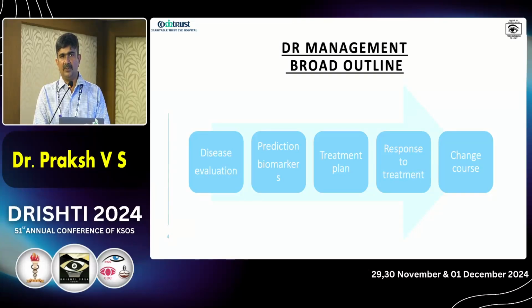First is an evaluation of the disease based on the systemic as well as ocular biomarkers. Biomarkers does not mean just the imaging biomarkers, but the systemic condition of the patient. Based on this, you form a prediction of how this patient is going to respond and what treatment is going to be best for him, and then form a treatment plan and proceed with it. But as I told earlier, there are a lot of unpredictabilities in management of diabetic retinopathy. So each time reassess and see if it is going as per your plan, and be ready to change your plan at any point of time.